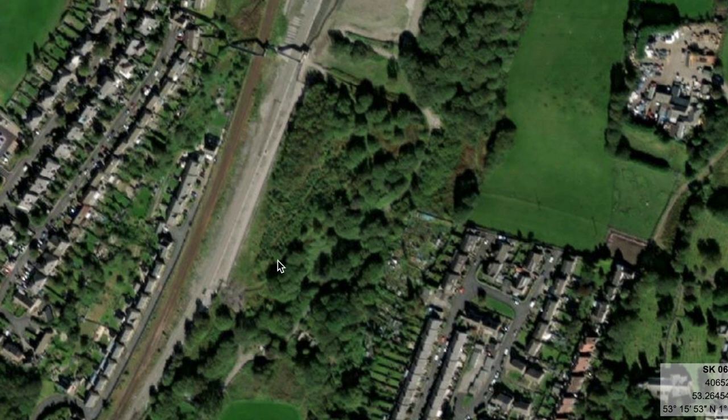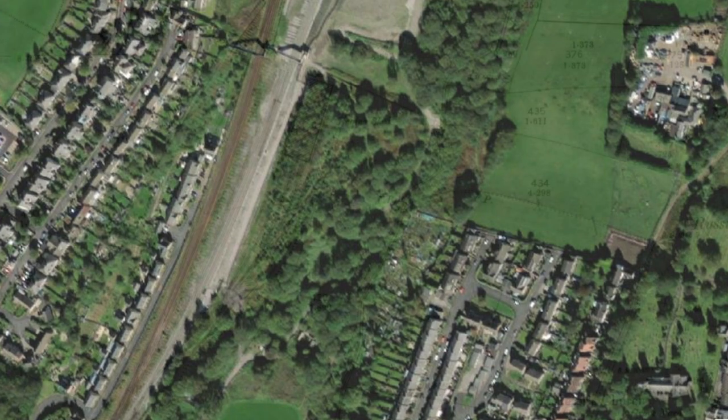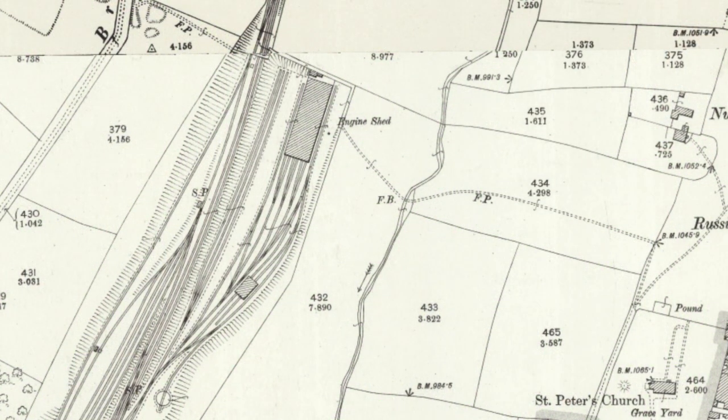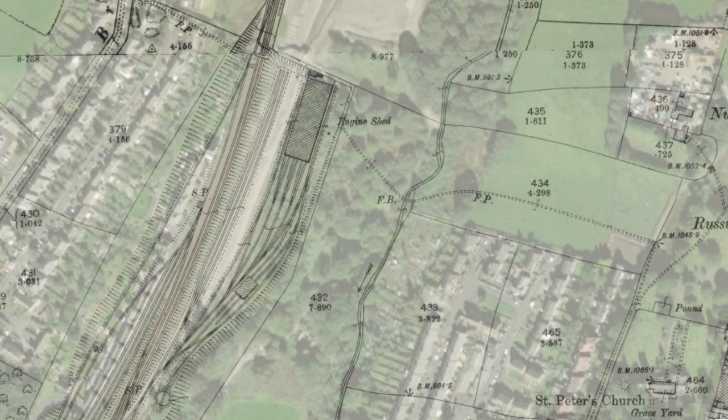But all in here, it was a lot different story at the turn of the century, even 1960s, you know, it's not that long ago really. So if we bring this survey map up from the early 1900s, because it's one of the best detailed ones I can show you. Here we can blur it in there, right? So you can see the modern times there, the housing estates and the lines they have today and the sidings. So those Donneroo sidings have always been there, you can see them, but now they've extended. But there you can see the shed, six roads in it, and that's the water tower.